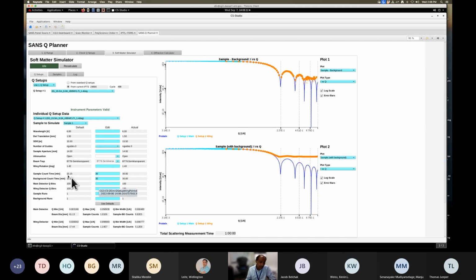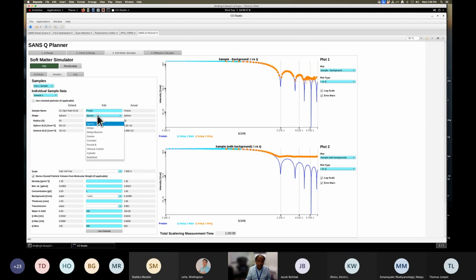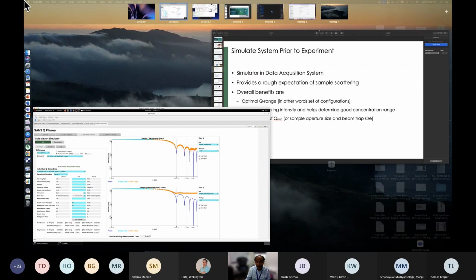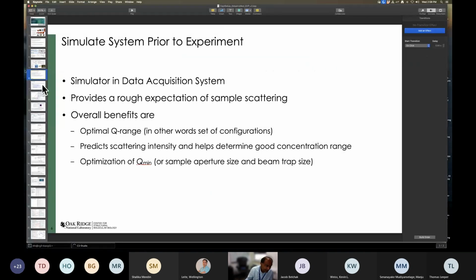Okay, so we can do this for many different shapes. I'm not going to touch upon all of that. You see there are many different options they offer, and you can even put in many different samples, so all of them show up over here at the same time. But I'm going to go back to my presentation now.